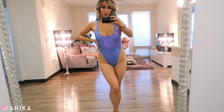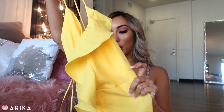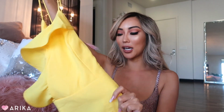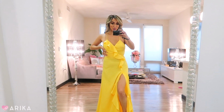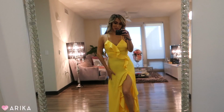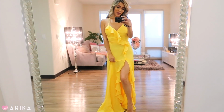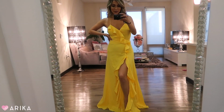It's definitely a look. The next outfit, oh my gosh, this is so amazing, so epic, is this yellow maxi dress. It's a showstopper just by looking at the color itself without even looking at the dress. It's just a fun, bright yellow maxi. Can someone please invite me to another wedding? This is such a wedding vibes dress. It is so cute. I love the yellow, I love the slits, I love the ruffles, so cute. It also kind of reminds me of Beauty and the Beast just because of the shade of yellow and the ruffles. And that's what the back looks like. Literally Beauty and the Beast.